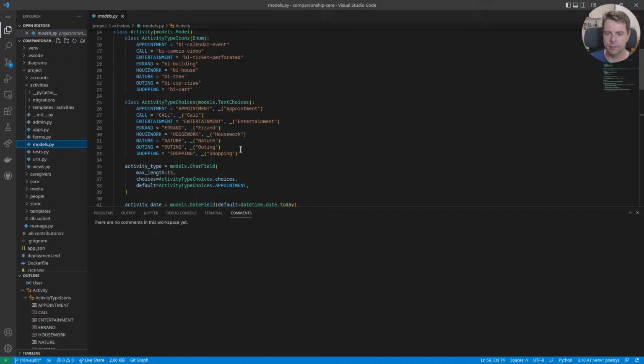Localize. And you can see we have our default activity type choices. This can be updated. We want to provide some suggestions, and usually you should only have around 9 at the most, plus, or what is it, 7 plus or minus 2.